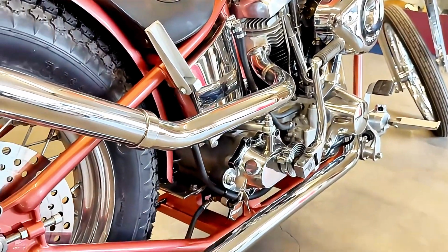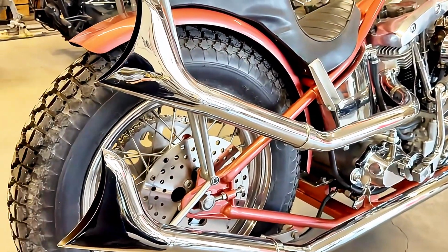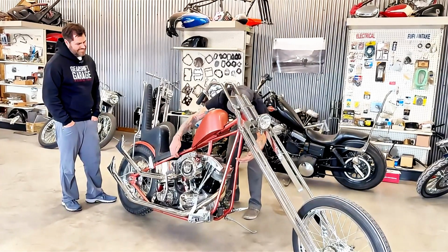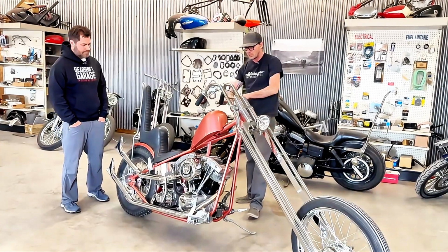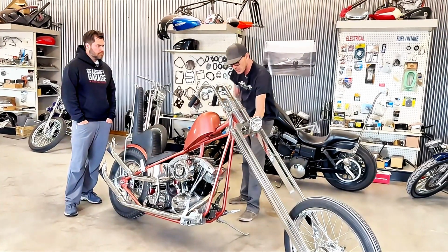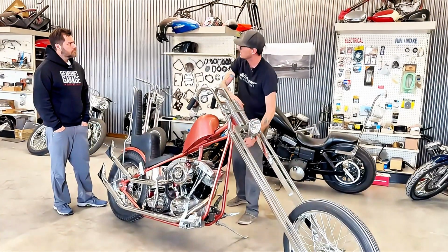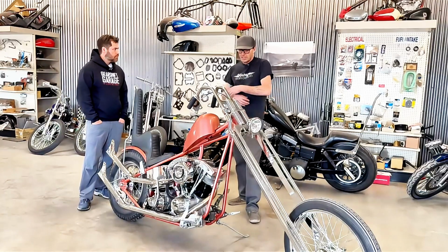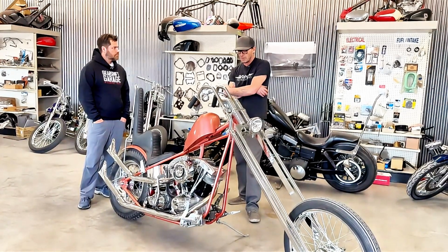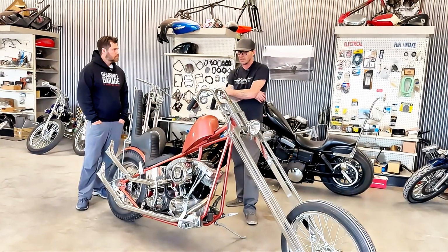So when it comes to what's custom about it, really all of it. The original part of the frame that I used was from about here to about here and just below the engine. So the drivetrain mounting points are in their original spots, but the neck itself was the original neck. The backbone was extended, some angles were changed. So it's a lot of bending and geometry and math. We have a really fancy frame jig from a friend of mine, Christian Newman in New York, who builds phenomenal equipment, and his frame jig is not messing around.